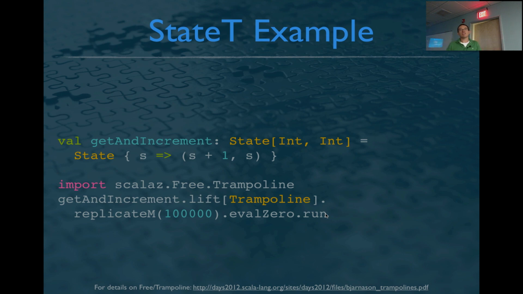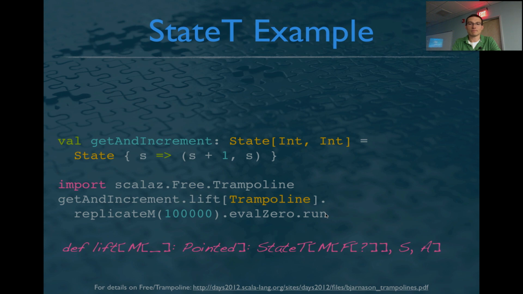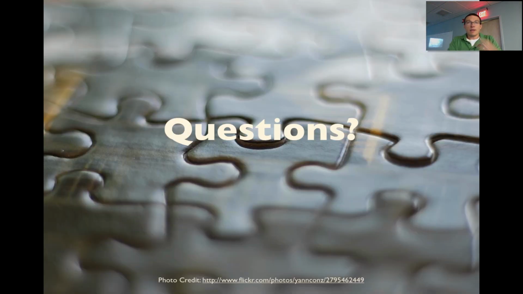And all we had to do is change from using Iteratee of String, or whatever the example was, to using IterateeT with Trampoline, and then making that one extra run call. And boom, the whole application no longer had StackOverflow errors. So I actually have run into this in real code. Okay, so anyway, that's all we have. Any questions?